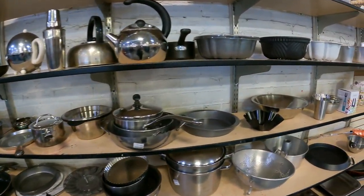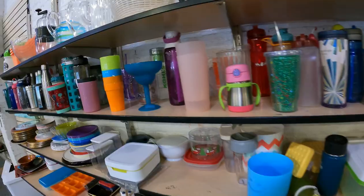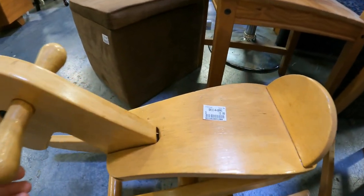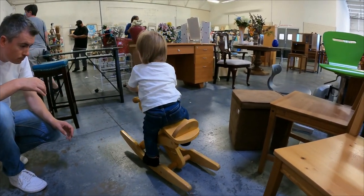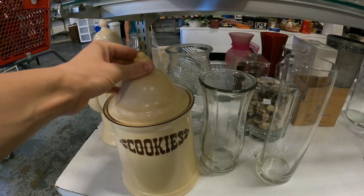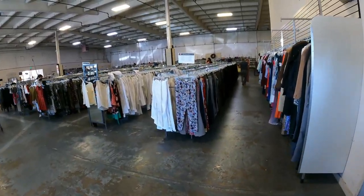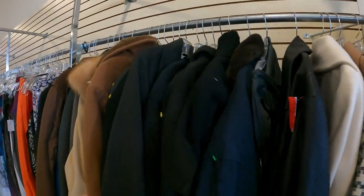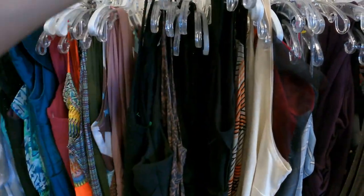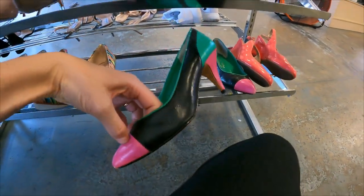Next up, kitchenware — and wow, do they have a big selection. I'm looking for my colander, pitcher, tongs, and bath cup. I'm finding quite a few things that I think will maybe work. This wooden rocking horse is probably my favorite find — my son had fun rocking out — but I don't have a ton of space for it and I feel like it's more of a one-hit-wonder type gift. I'm not shopping for clothes today but I'll always do a quick once-over. I feel like if an item's really meant for you, it will call your name and draw your attention — so that's what I'm doing, just a quick scan to see if any fabrics, colors, or prints really catch my eye.